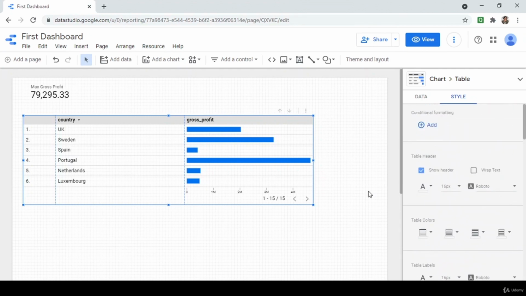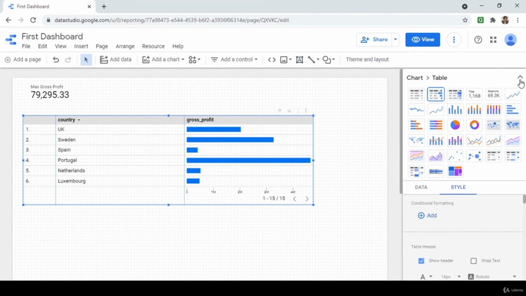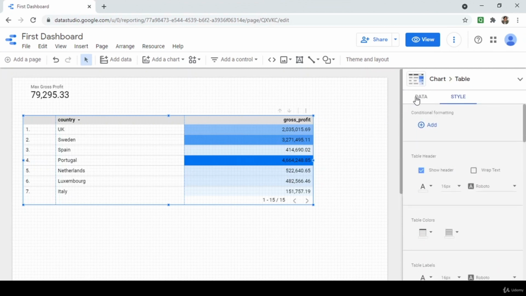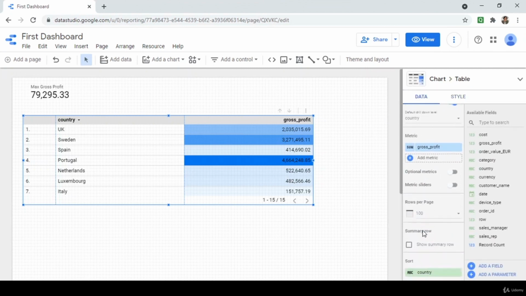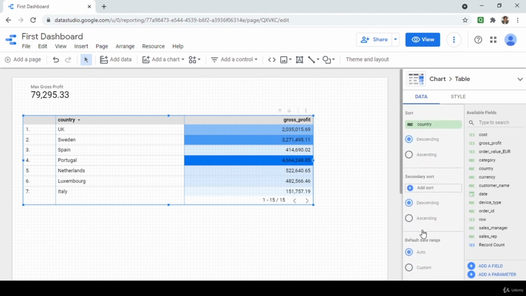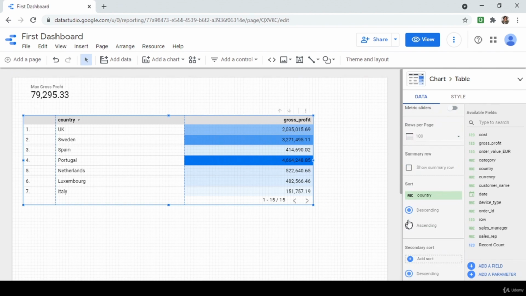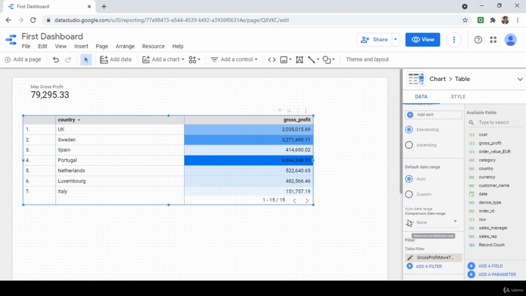Also there is another type of table which is of heat map type, right? So density will be more where the profit is more, and density will be less where the profit is less. So on this table, if you want to sort it in descending manner of gross profit, then you can do it.